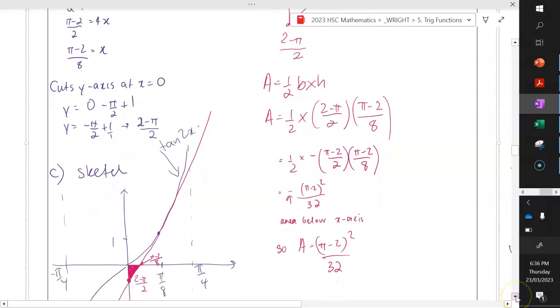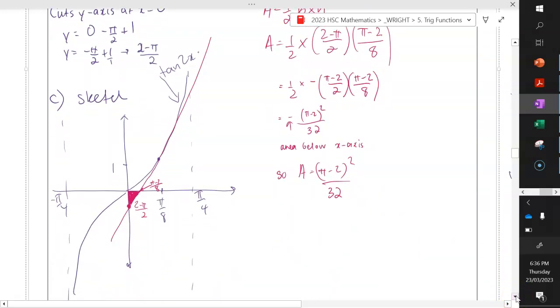Now, there is a minus sign there, but we actually don't want that minus sign. We could take the absolute value of that and get rid of that minus sign, because that minus is just telling us that the area is below the x-axis. And that's our answer for the area. If you had popped in the distance here as a negative, then you would not have had that minus sign. It would have cancelled out, and it would have been okay anyway. But that's the area below the x-axis.